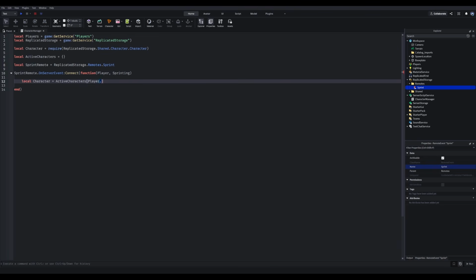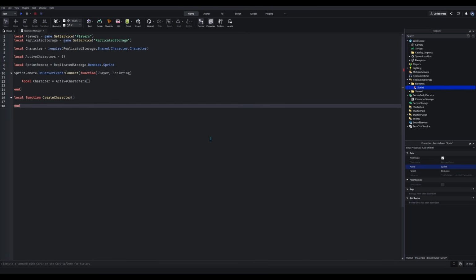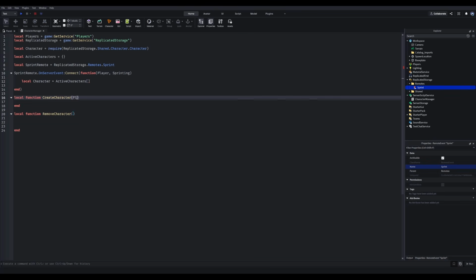Okay, wait, let's not start off with that. Let's just create the functions first. We're going to want a function to create the character. We're going to want one to remove it.